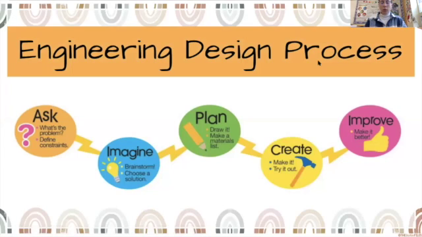All right, so in order to get started, what we did a few weeks ago was we talked about the engineering design process. And for students, the engineering design process looks like this. There are 5 very special steps, and you typically go in order from the first one to the last one, but sometimes you might have to go back and redo a step. And we will talk a lot about that today.